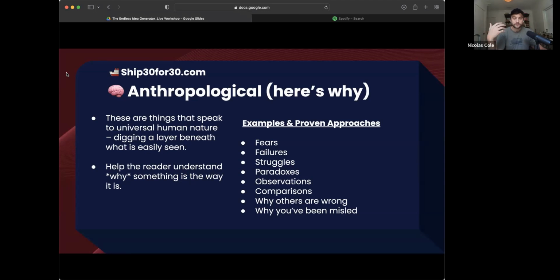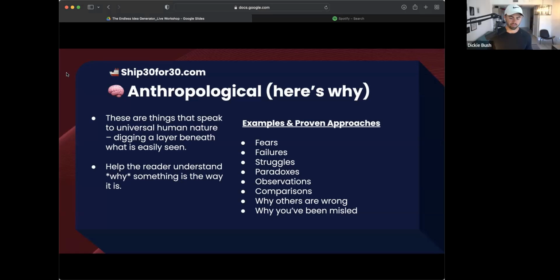And so here, it's also speaking to like, what are the underlying reasons why people are the way that they are? And aspirational is like, reader, I'm going to speak directly to your fears. Anthropological is like, hey, here's why lots of people in society do what they do, right? It's almost more psychology based. And so again, the more you write online, the more you're going to learn based on how readers engage with your work, which one of these 4 A's is your sweet spot, right? Because the data is going to tell you.